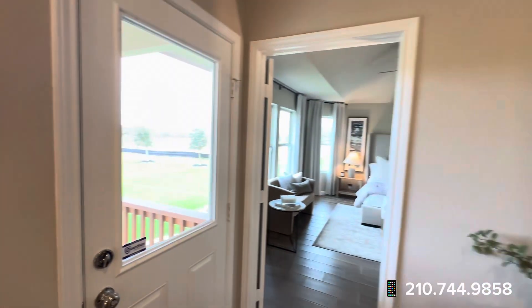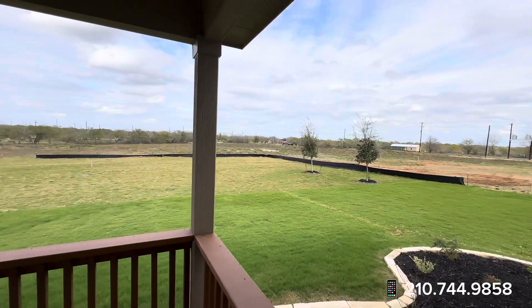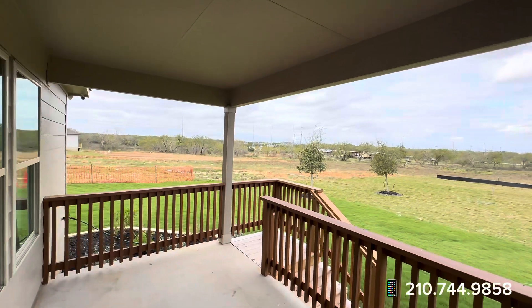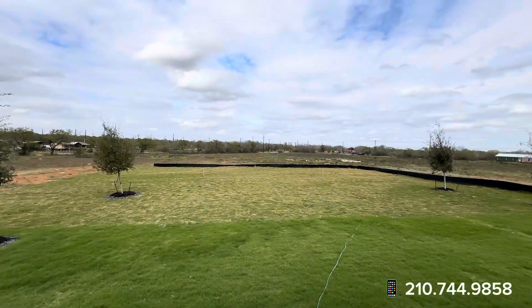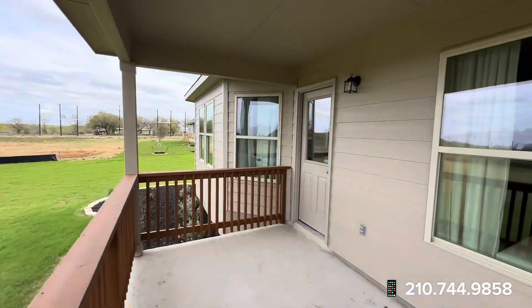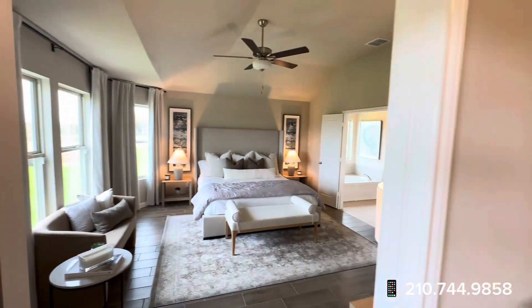Let's go ahead and check out the back covered patio. Once again ladies and gentlemen, look at this land — they're sitting on half an acre. Gorgeous covered patio. Every home is going to be a minimum of half an acre, and some of them will even go to three-quarters of an acre, which is 0.75 acres. And once again, $410,000 here in San Antonio, Texas.